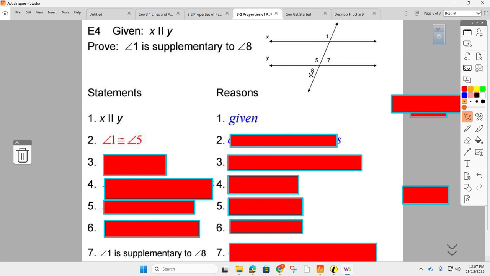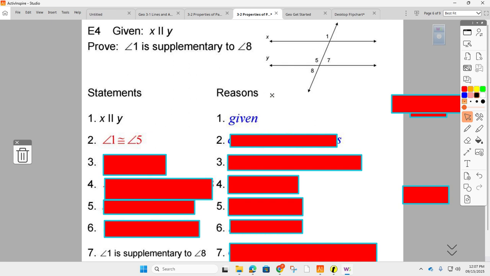Do we have a rule for same side exterior angles? We do not, right? We have alternate exterior, they're congruent. We have corresponding angles, one's inside, one's outside, but we don't have a rule for both outside on the same side of the transversal. So that's what we're trying to prove. We're going to make a path from either 1 to 8 or 8 to 1. Pick one of those. They picked 1, so that's what we're going to use.